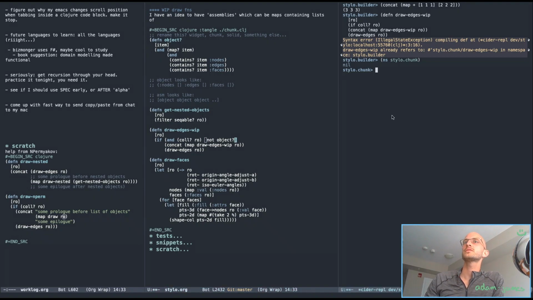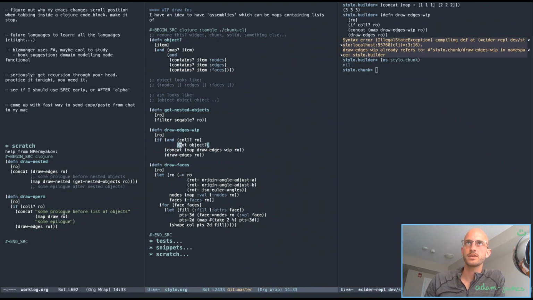What is that called? Doesn't matter. Fix that later. If row is a collection and row is not an object, then concatenate the map of that. Otherwise, just draw edges.